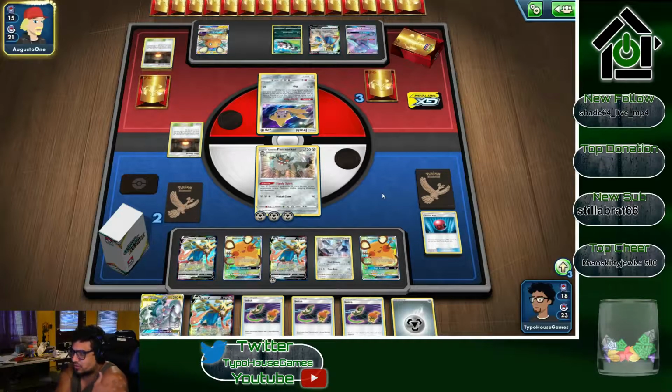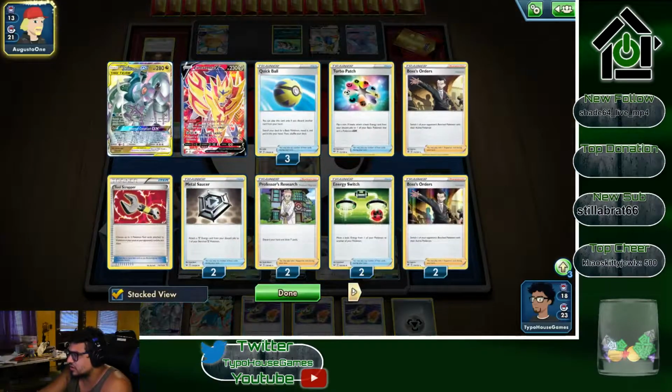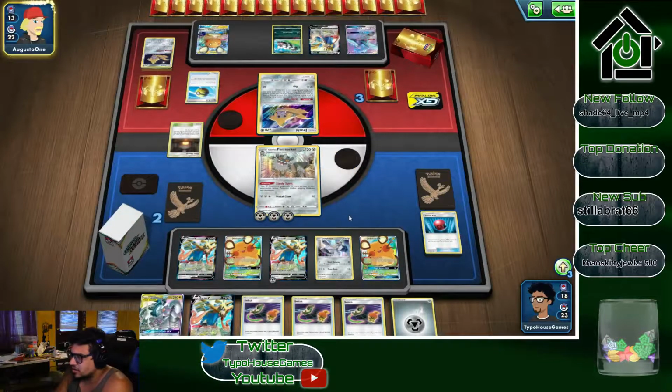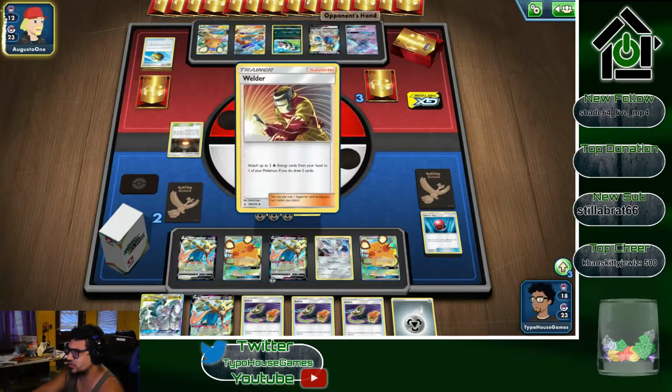Alright, so he's digging for more fire energies. Knocking out Berserker isn't going to be difficult for him. Let's see. I need a Metal Saucer or a Turbo Patch and to flip heads for me to guarantee the game for me next turn. Oh, the Rusher Art is an interesting choice. Alright, so Welder.